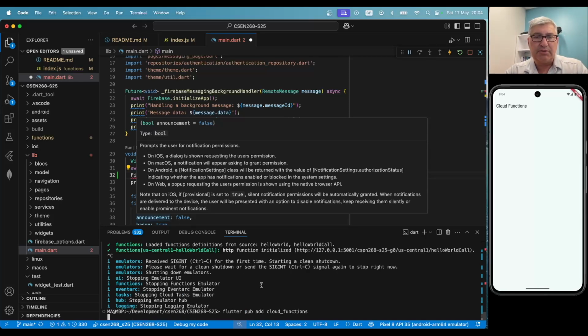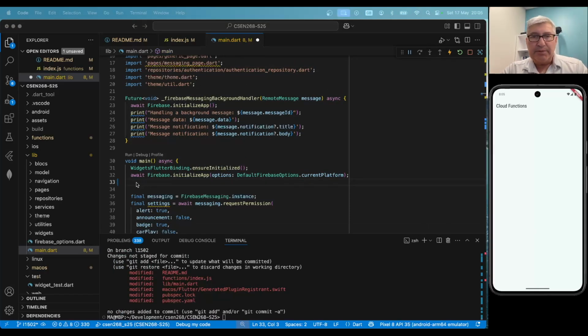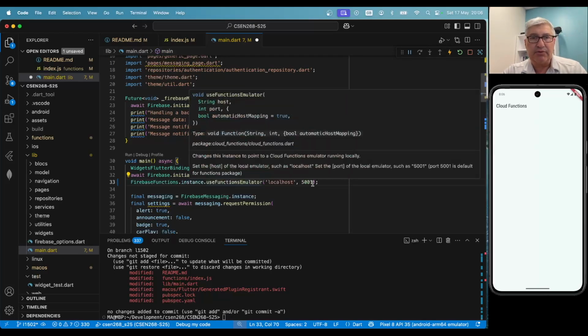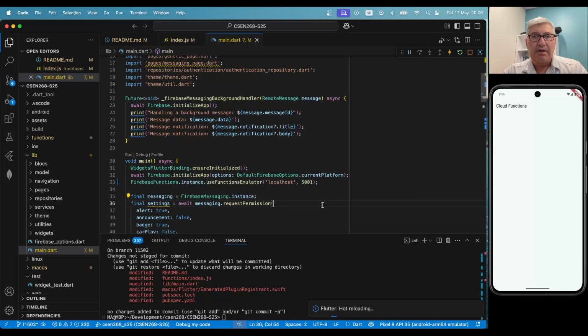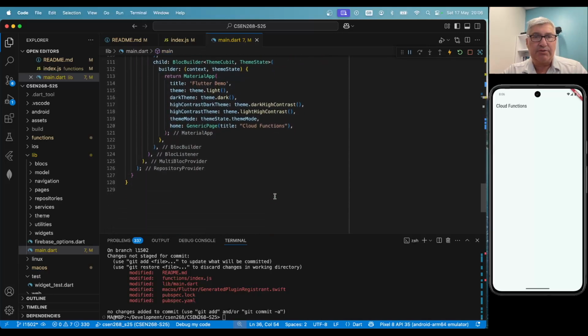Between the previous install and this one, it rolled back. Okay, the Firebase Cloud Functions have been installed, and I'm just adding the instance for the Functions Emulator into our main. And our main is currently pointing to this generic page.